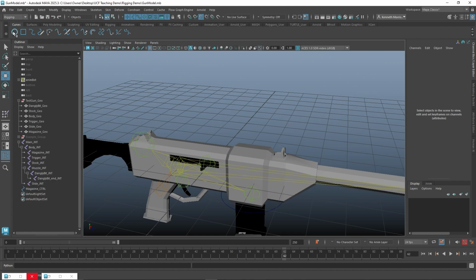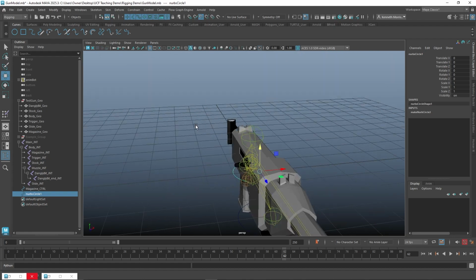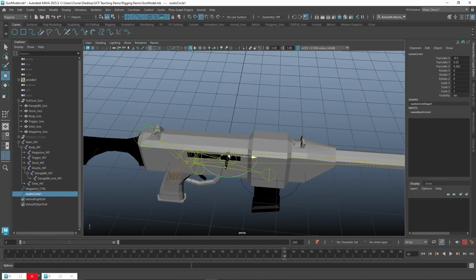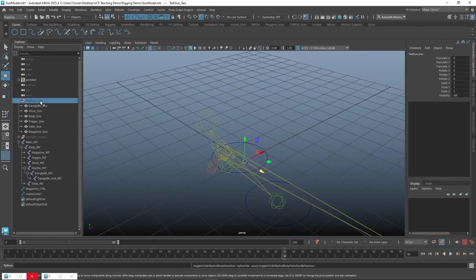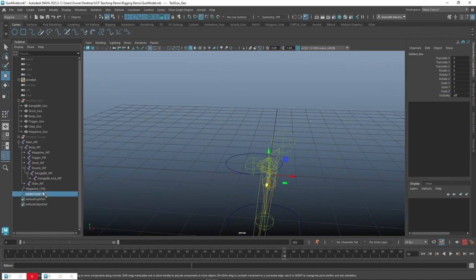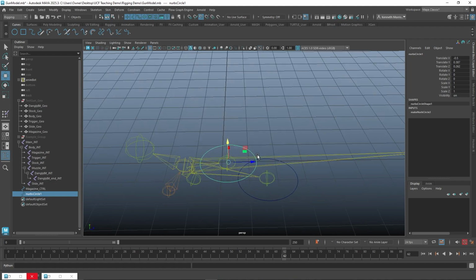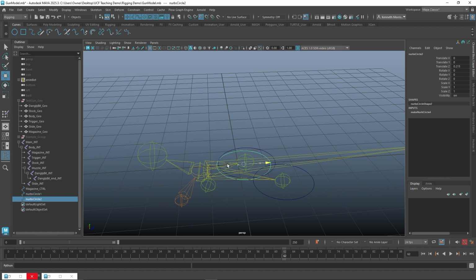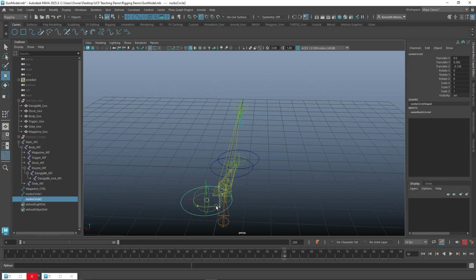And now I'm going to create another one, and I'm going to move that. It might be a little difficult. In fact, I'll hide this geometry with H, and I'm going to move this controller over here, and I'm just going to create a bunch of controllers, and I'm going to move them to where they need to go.